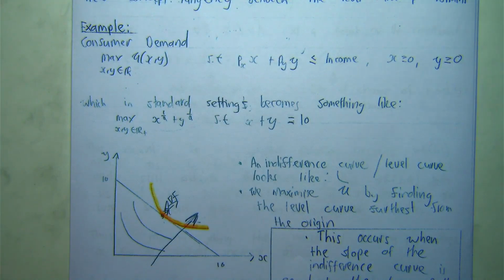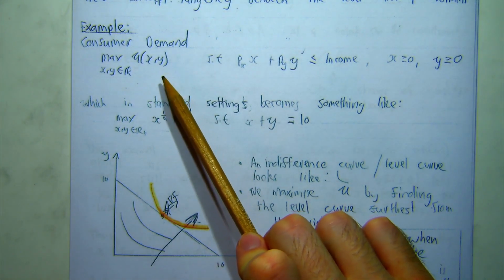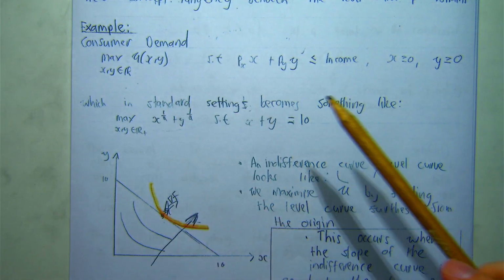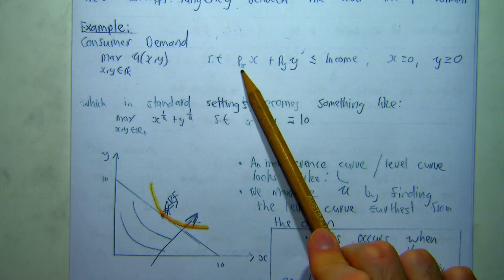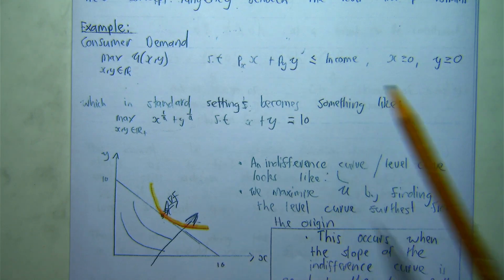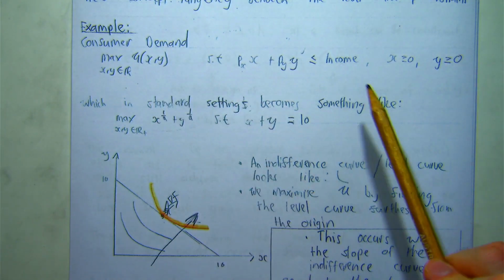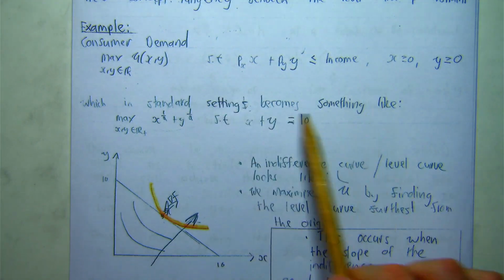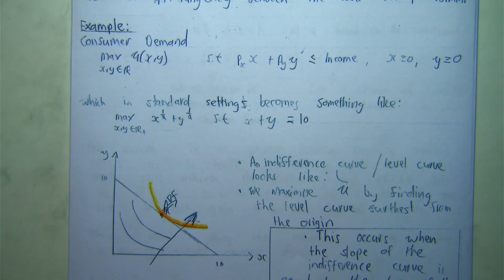Let's say we're looking at demand and we're trying to maximize utility for our utility function u in terms of x and y. And our constraint here is that the money that you spend in the market, so px times x plus py times y, the amount of money that you spend must be less than or equal to your income. And x is greater or equal to 0, y is greater or equal to 0. Essentially what we're doing is we're maximizing utility subject to the constraint that you have actually spent the total money that you have, no more than that, and that you're buying at least non-negative amounts of goods.